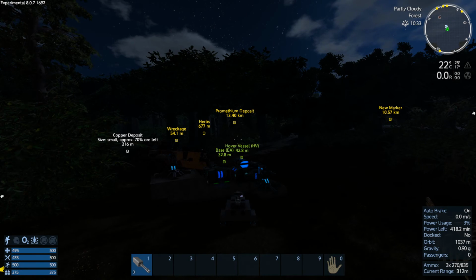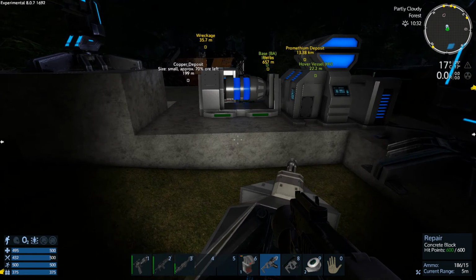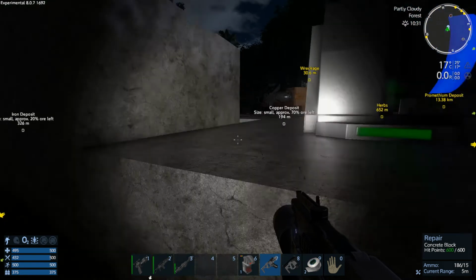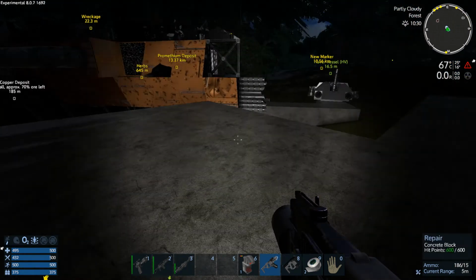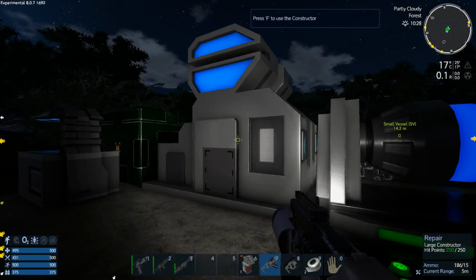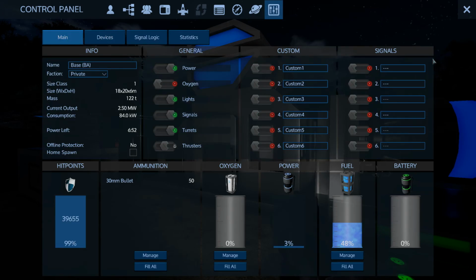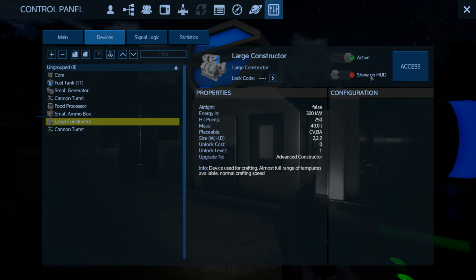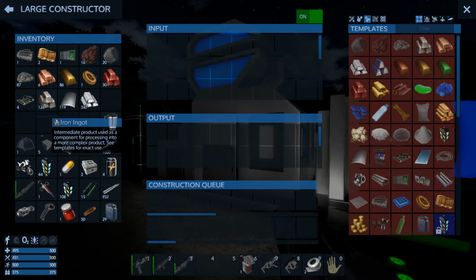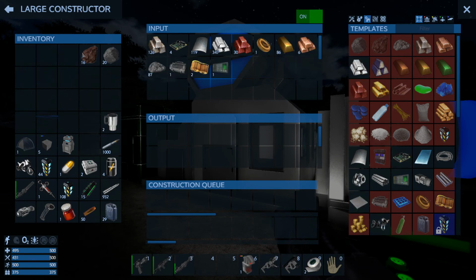Okay, just going to jump out here because we're going to need a light on the subject. This is where I get attacked by some weirdo creature. Right, let's have a quick look. How's the power situation here? Yeah, got plenty of power. Okay, devices, large constructor. I'm just going to drop everything in here.